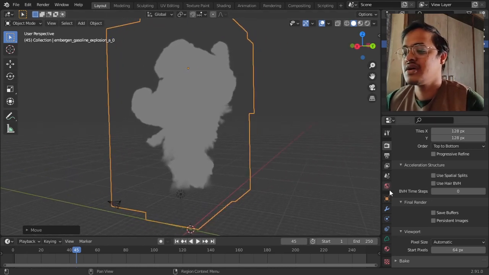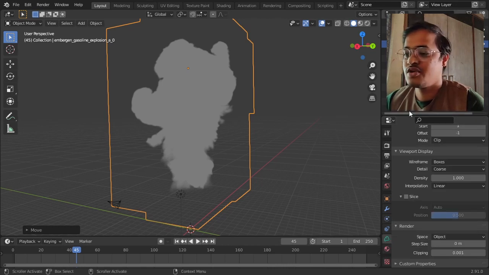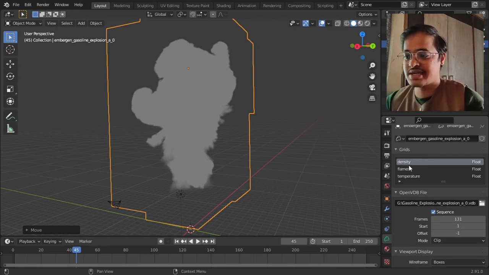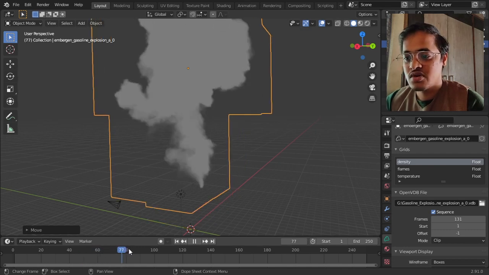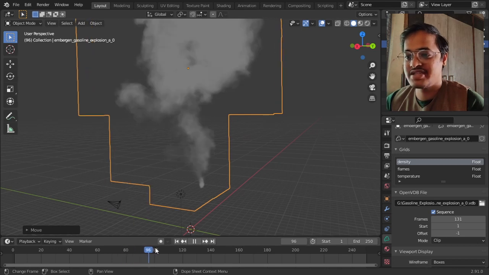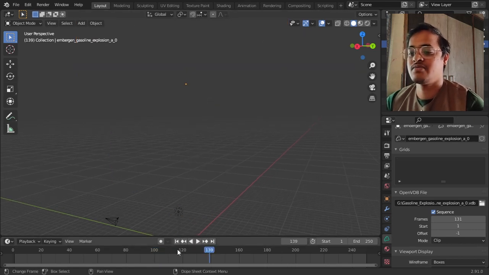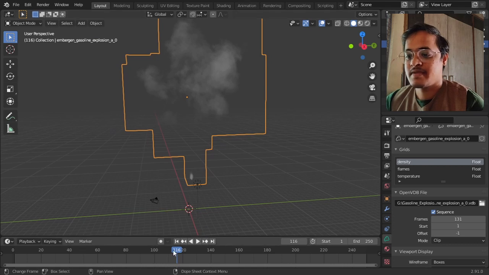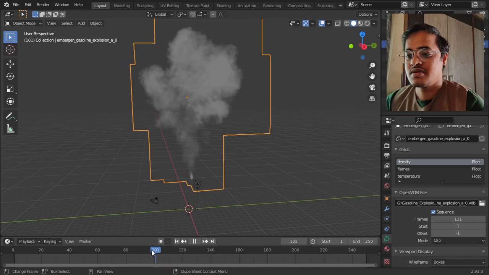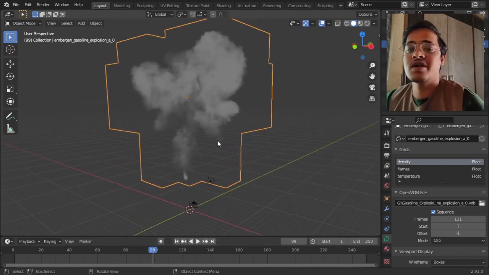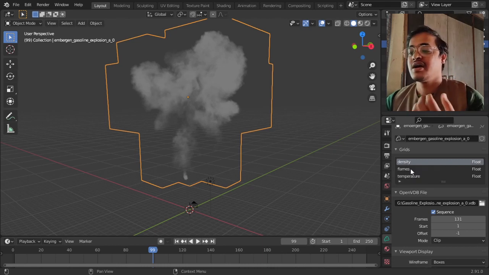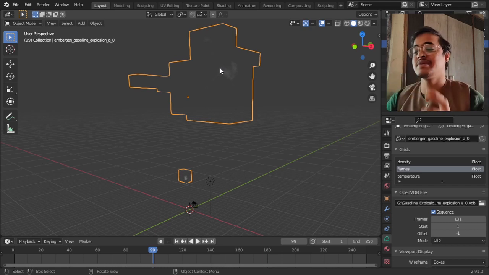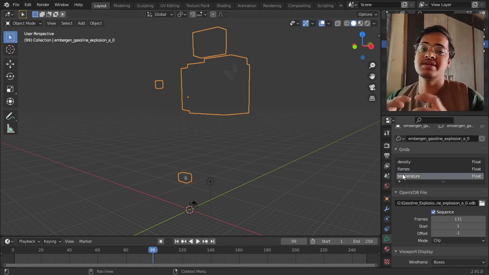Tap yes and move your mouse. So after this, what we will do is, if we go to this object data properties, you get some properties. It starts with, in this grid section, density, flames, temperature. Now what density, flames and temperature is, let me take this image sequence, volume database sequence to a point where it is about to vanish, to this point. Just a little bit over here, just when it is about to get vanished. What I want to show you is, it has density. Density is one of the parameters which you can colorize or change. Flames is another parameter in the same database file, and temperature is one more in the same file.